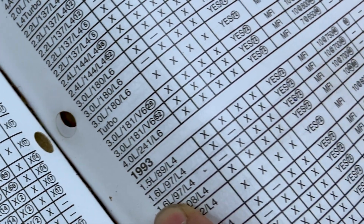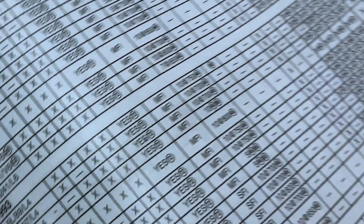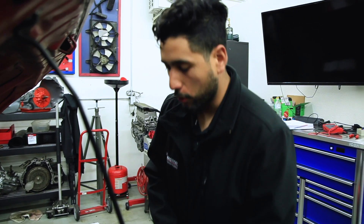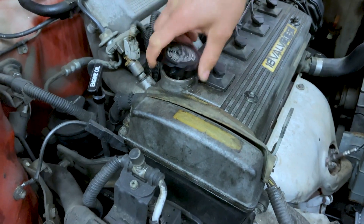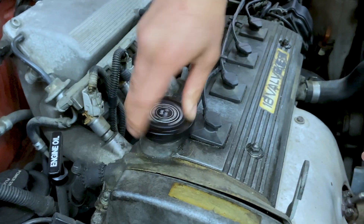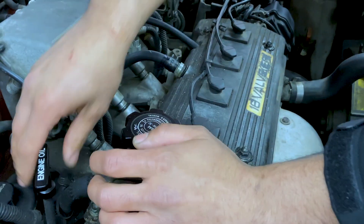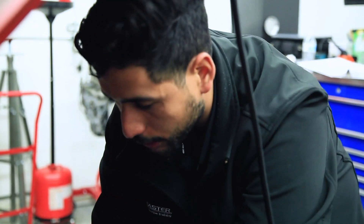As we work our way down, we see we're going to be looking for a PCV. We'll head to the vehicle and look for the main component. For a PCV system, we'll be expecting our oil cap. We want to take a look at our oil cap and check our O-ring — make sure it's there and it's sealing. Then we want to take a look at our oil dipstick, make sure our seal is there and it's actually sealing the dipstick so no crankcase smoke can be released.